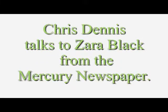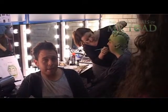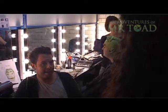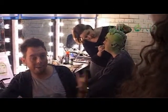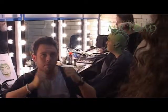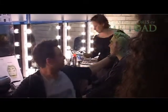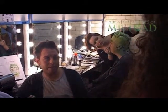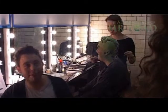Today we've just been doing the first makeup application on Chris, who's playing the Toad. And we have done quite a big transformation, as you can see. We started off with a rubber ball cap, which was made last week, a couple of layers of latex-based paint. This area here is built up with cotton wool in liquid latex and polystyrene balls. It's got to be light but also flexible and durable so when it's pulled on it doesn't crack and come off. And then we've used grease paint and blended from the green of the cap slowly into the face, so that it's not too all-encompassing for Chris as an actor on stage looking like a toad — because a human must stop saying frog and start saying toad.